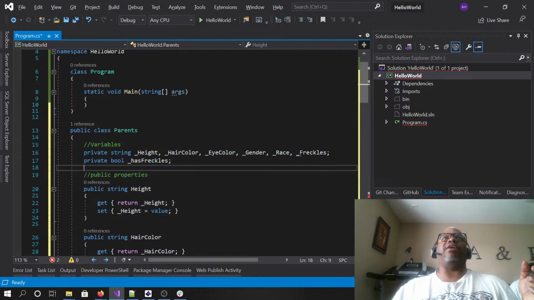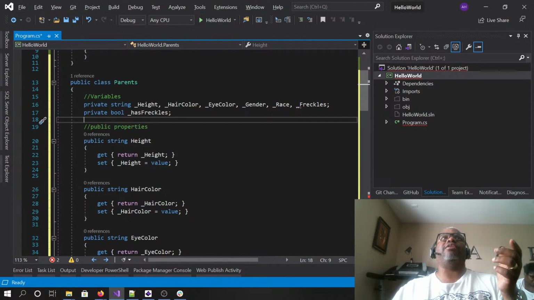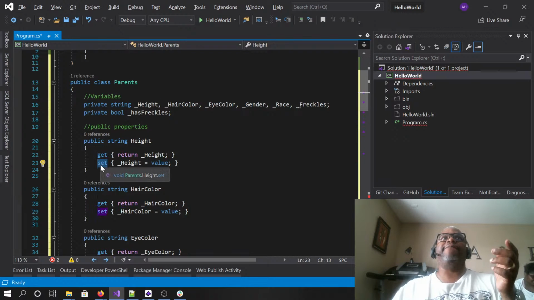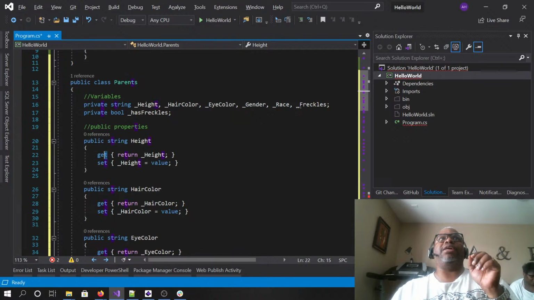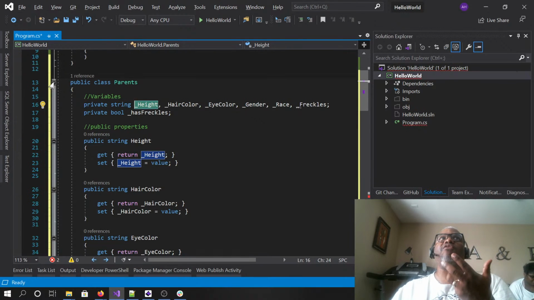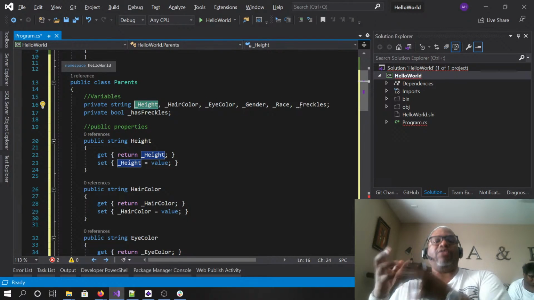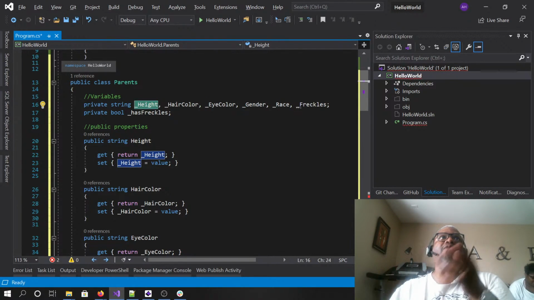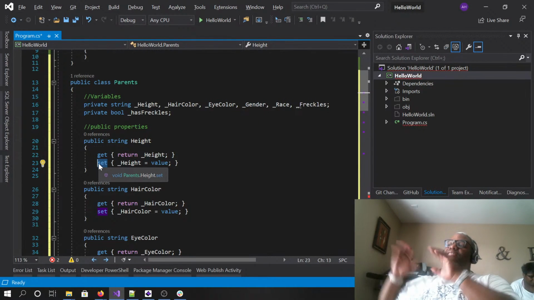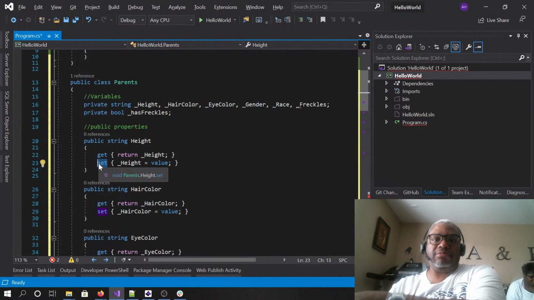Now, if I go over here, that's what this get and this set does for properties. If I'm getting the height, I'm returning whatever's in there. So this underscore height is going to contain whatever I have in it at the time of runtime, and it'll just hold on to that value as I go through unless I clear it out with a set. This is passing. So think of it this way: set is passing in, get is bringing out.